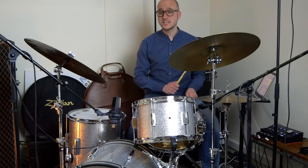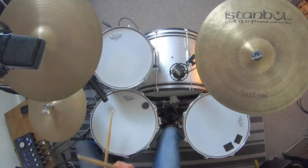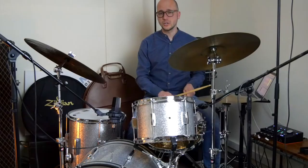1 and 2 and 3 and 4 and, and a snare drum on 2 and 4, just like a normal basic rhythm. So you get 1 and 2 and 3 and 4 and 1 and 2 and 3 and 4 and.